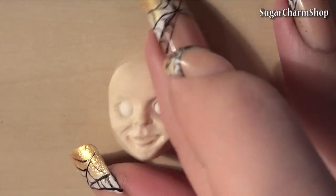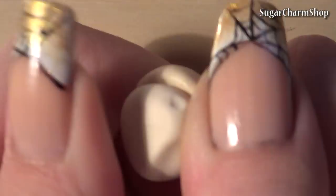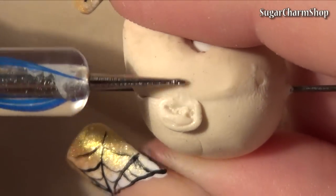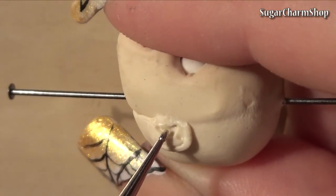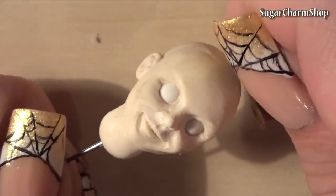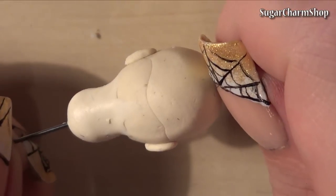I then pre-baked that for a couple of minutes, and after baking I added clay to the back of the head. I also added the ears and the neck. And before baking the head again, push a head pin through it like this.